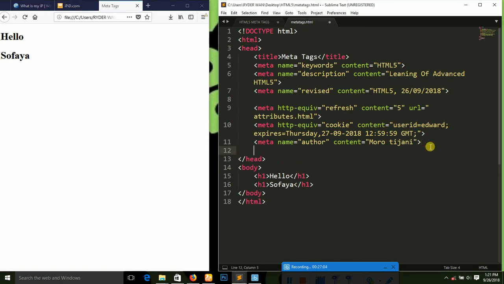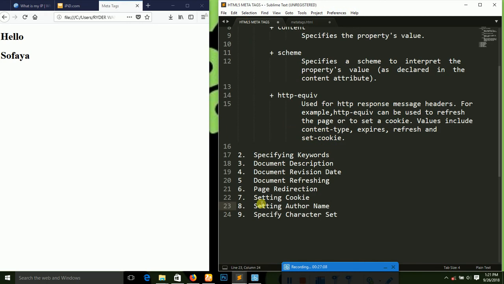So our next one will be on specifying character sets. Specifying character sets is very, very important, because you can use the meta tag to specify the character sets used within the pages. By default, browsers and servers use the ISO.